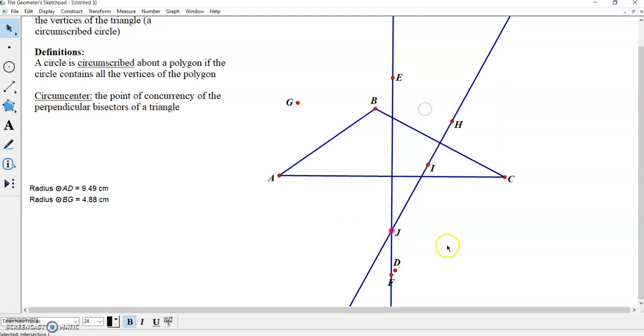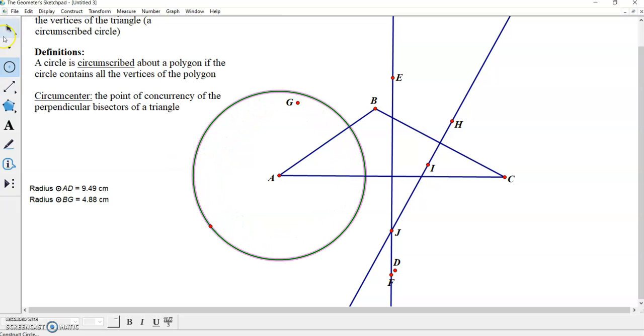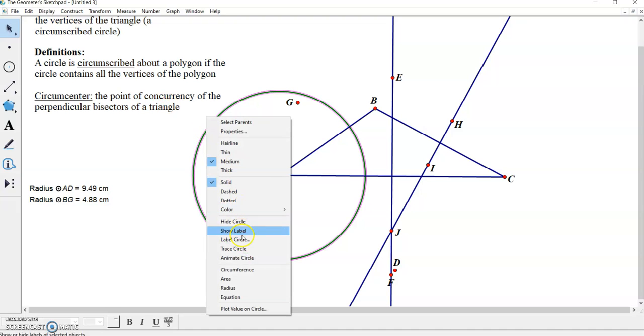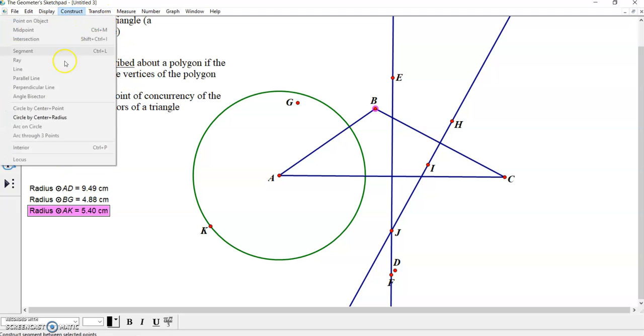But I want to go ahead and find the perpendicular bisector of line segment AB so that we can clearly see how this perpendicular bisector will also pass through point J. So again, we're going to follow the same steps, do a circle centered at A, that's at least halfway. Right-click the circle to find the radius. So this radius is 5.4 centimeters, and now I want to create a congruent circle centered at B with that radius. Come up to Construct and go down to Circle by Center and Radius. So we're using the center B and the specified radius of 5.4.